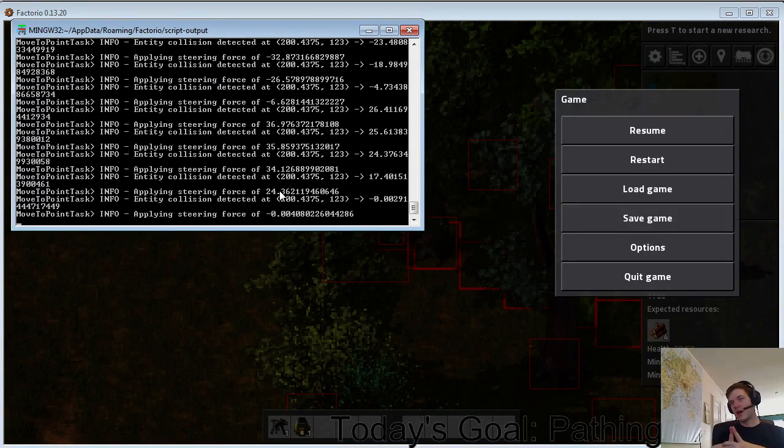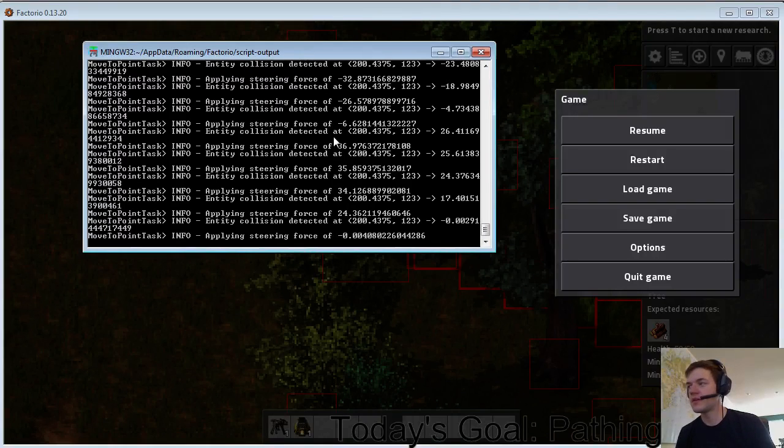Okay. I think here's what I'm going to do. So I think I'm on the right track. I think this is the correct, like the steering force model is the correct model. Of course, it's still going to be possible for them to get stuck inside of a forest full of trees. I don't really know what the best way to get out of that is going to be.